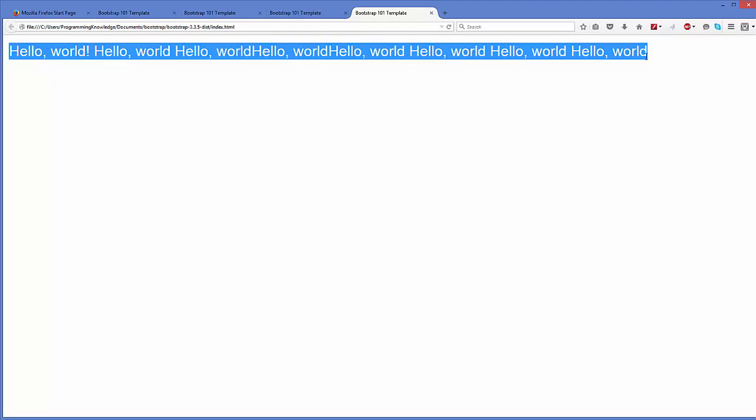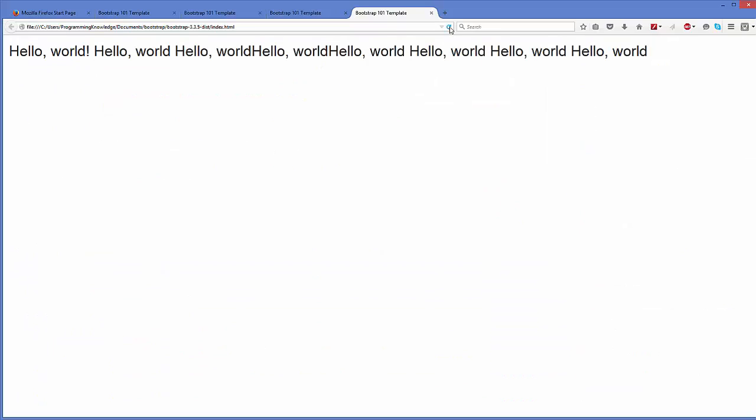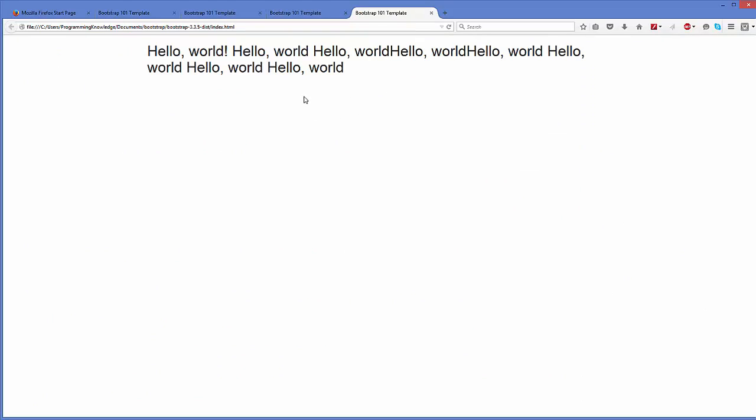Okay, so this is the basic difference. If you want your content to take the whole width of the web page, then you use the class called container-fluid. Or if you want your text to be aligned nicely at the center of your web page, then you use the class called container.